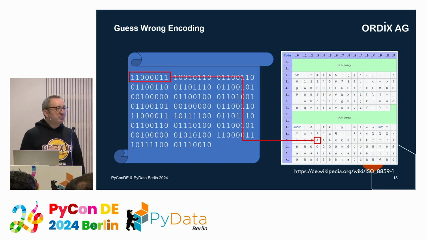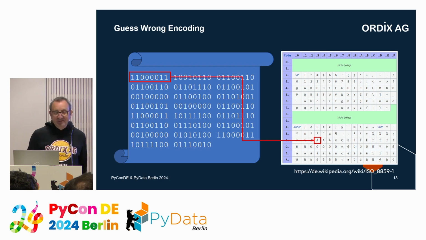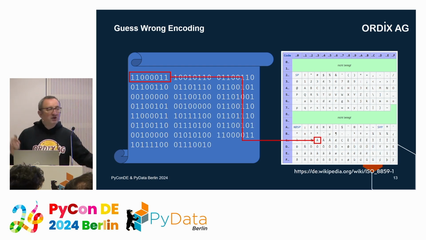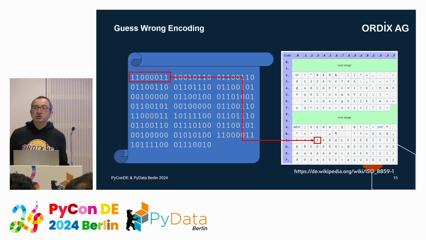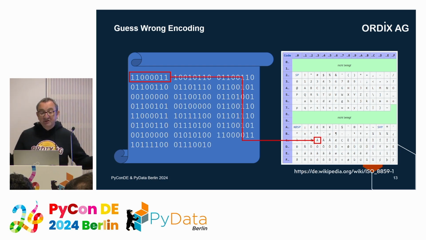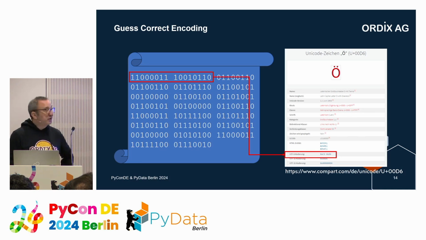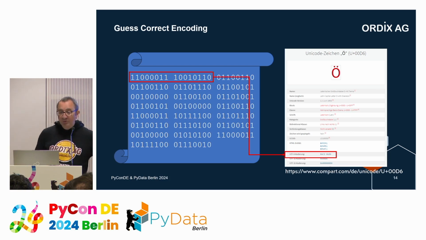And if you open a file and you guess the wrong encoding, then you have to look up in some tables. For example, take the first byte, look it up in an ISO table, and see a character which is probably not a German one if the message is German. So maybe this one is right, and there's some special text, or it's wrong. So let's guess we have the correct encoding in this case, and it's a 2-byte word, and we can look it up in another table, the UTF-8 table, and then we get the letter Ö.